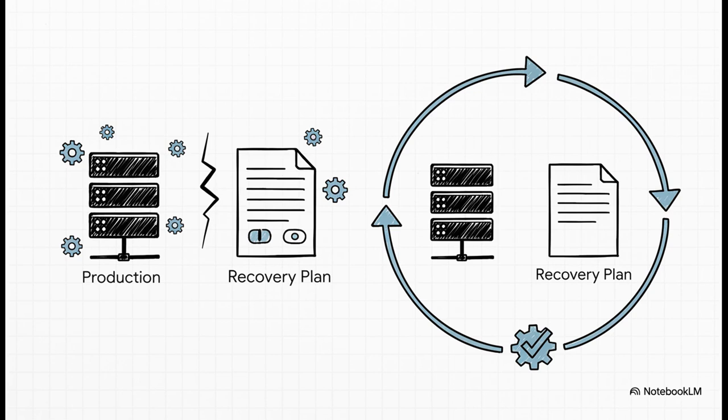I'm going to say this again because if you remember one thing from today, it should be this. An untested disaster recovery plan is a plan that is guaranteed to fail. The silent killer here is something called configuration drift. It's those tiny, innocent changes that happen in production every day that slowly but surely break your recovery process. The only way to fight this is to stop treating resilience as a project you do once. It has to be baked right into our CI/CD pipelines. It needs to be validated constantly, automatically.